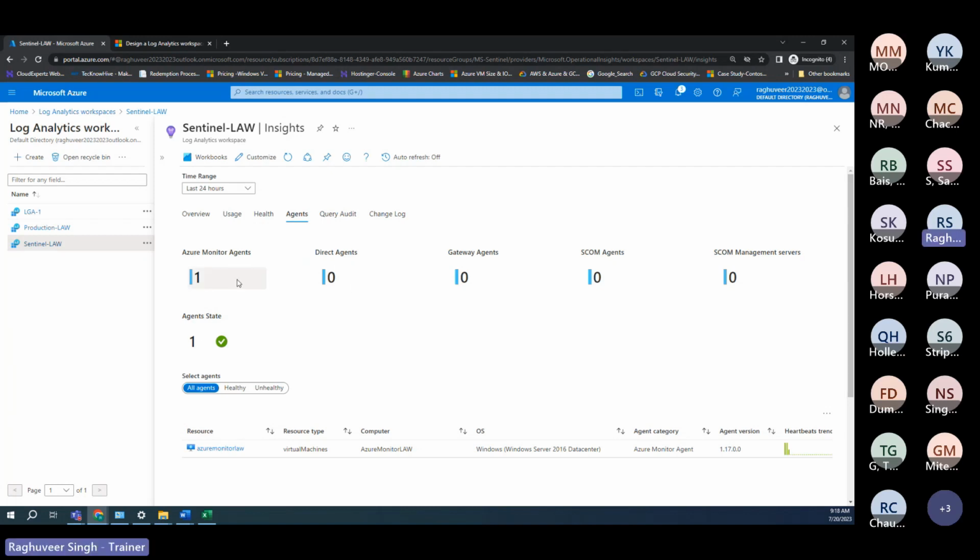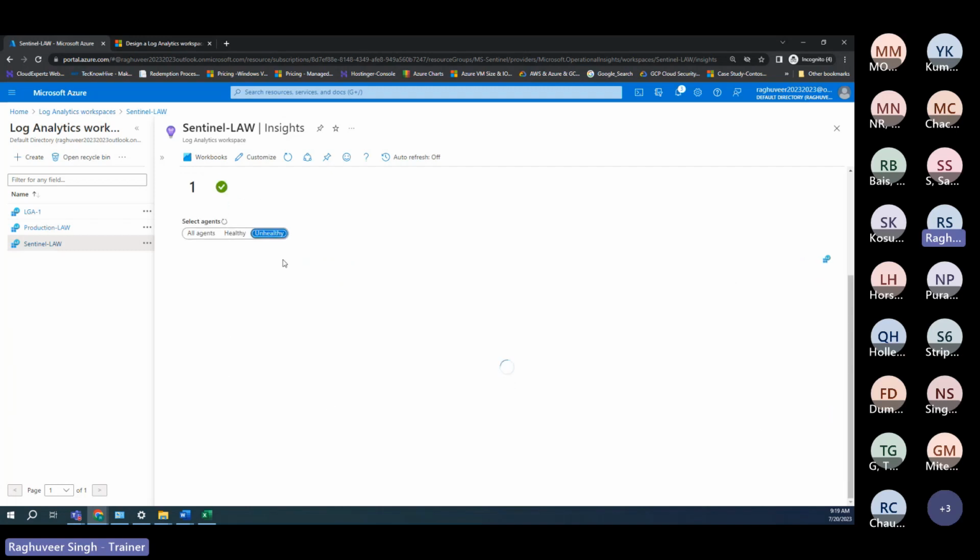You can see all your agents, and you can see the agent state also. State basically shows your healthy agents. So if you see 100 here and 80 there, it means 20 agents are not sending data. You don't need to run the query anymore, because you can click on unhealthy and see all the unhealthy agents that are not sending data real quick. You can quickly navigate to that source and find out maybe the agent service is down, maybe the agent has no connectivity to its workspace, maybe there is some firewall blocking the port.